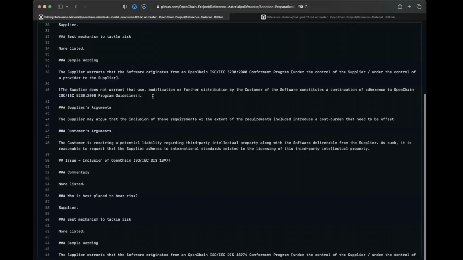Mm-hmm. So this would be to allow them, in the contract language or in the negotiation language, to have it clear who's the party claiming that they got this right. And that would allow them to immediately go back and shake that party's tree. This would be to prevent the situation where you're hopping back through the supply chain, where everyone's like, oh yeah, it came through a conformant program, and no one can remember where it was. And it takes you several months to get 22 companies deep.